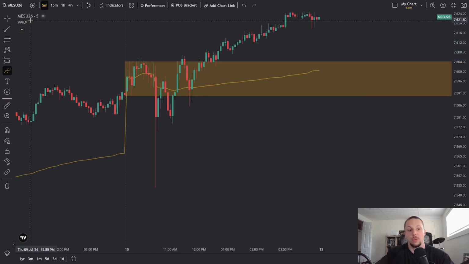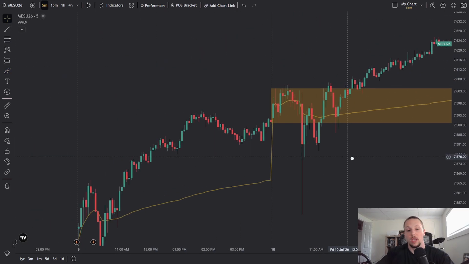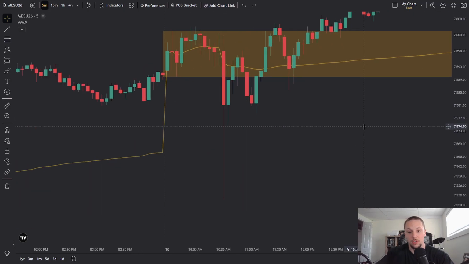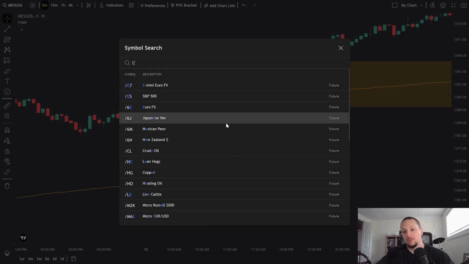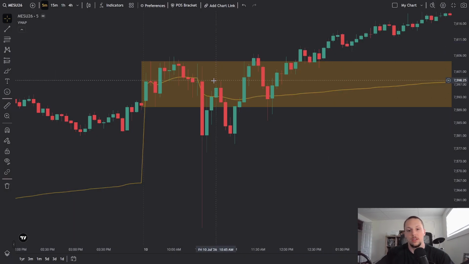So after we get price traveling that far away, I'm immediately starting to look for a reversal. The first thing I need is a sign of reversal. This is our sign of reversal right here, these 3 bullish candles to the upside. Then I need a pullback. These 3 bearish candles are the pullback. Then I need a confirmation candle. This is my confirmation candle.